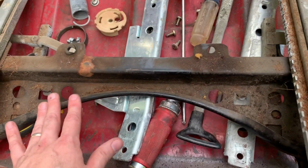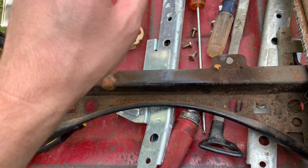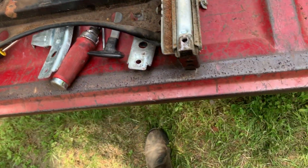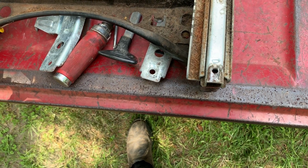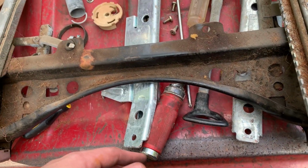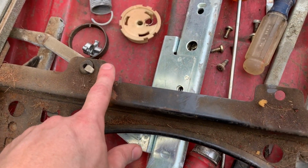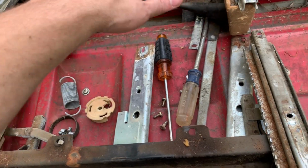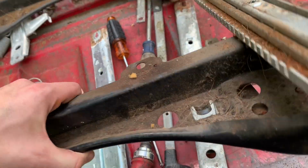This seat did not take near as much abuse as this seat took more abuse than that one. This one, of course, the frame was the one that was broken, so I'm not sure what they did to it, but you know, it's possible this took some abuse as well. This has been up right here, where this one's still flat. So I think we're gonna go with that, and we'll just lube the track up. We're gonna set this one down.